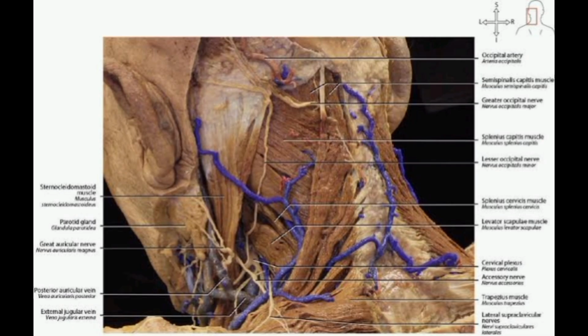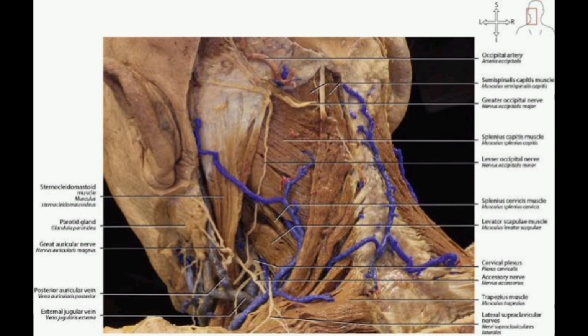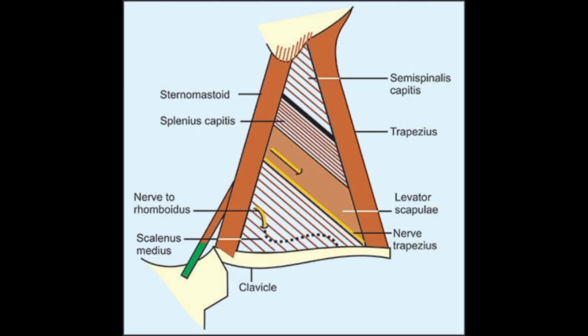In the posterior triangles of the neck, there are two triangles, occipital and supraclavicular. This triangle is actually divided into two by the inferior belly of omohyoid. So the one which is near the clavicle is called supraclavicular or subclavian, and the one which is near the occipital bone is called the occipital triangle. Borders are the same, just the lower and upper portion is different. Posteriorly, the anterior border of trapezius; anteriorly, the posterior border of sternocleidomastoid; and this inferior belly of omohyoid makes the base of the occipital triangle, and the upper base for the subclavian triangle.